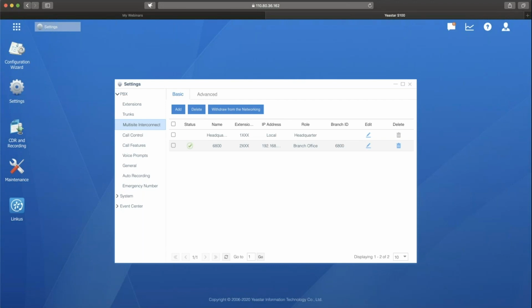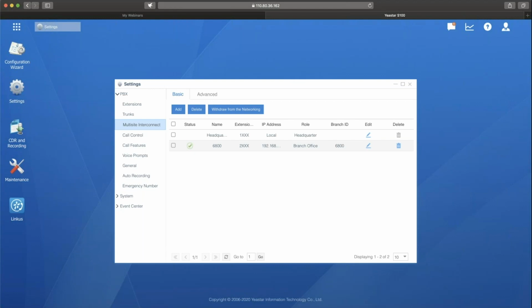But like I said, if you only have two offices, you can keep the old way. You can keep the old-fashioned solution, which is SIP trunking. But if you have multiple offices, like one headquarter plus 3 or 4 branch offices, I guess multi-site interconnect is a pretty good solution because it's totally different from the traditional SIP trunking.